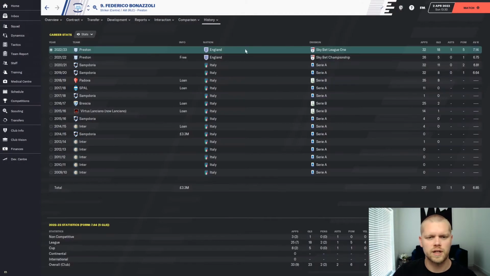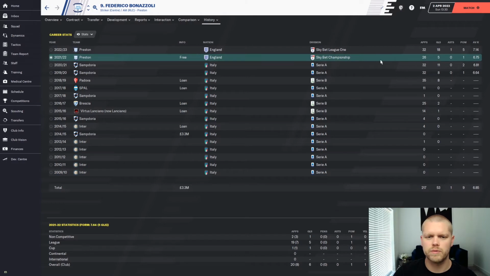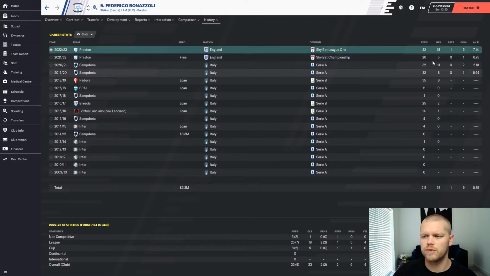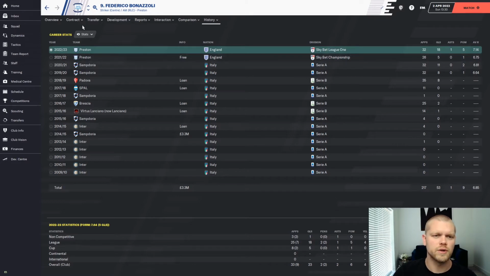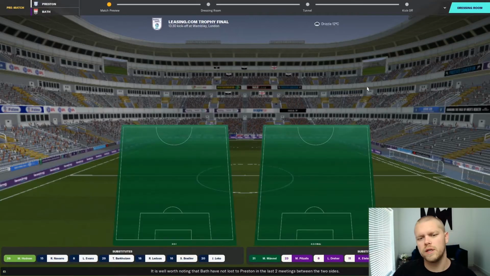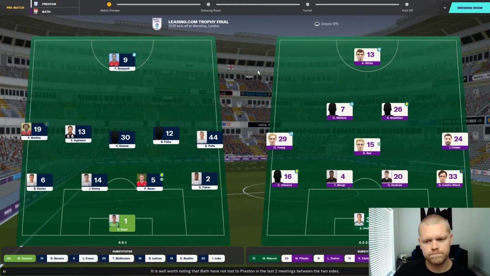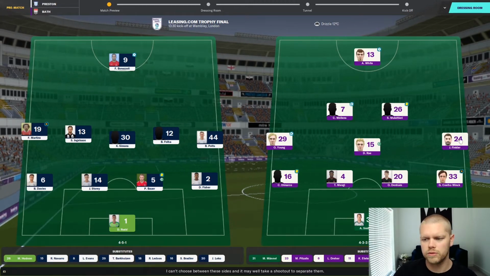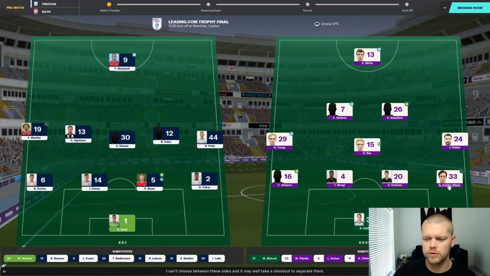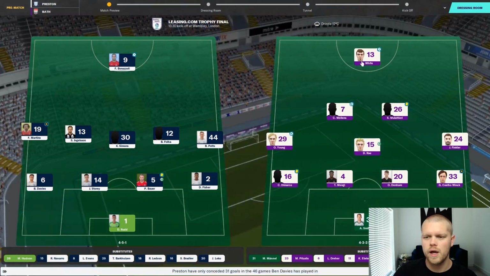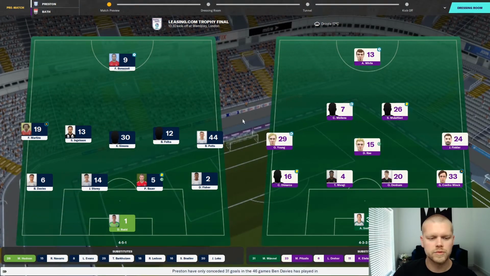No, I can't see his last 5 games, but obviously you can see he was playing for them in the Championship here. 5 goals in 26, and he's obviously now stepped it up massively, and he's got 18 in 32. I know there's a bit of a disparity in the leagues between League One and the Championship, but it's going to be an interesting one. Obviously, we've got this new gen midfield now. Obviously, we've got Winnick at right back and White up front. It's going to be interesting.